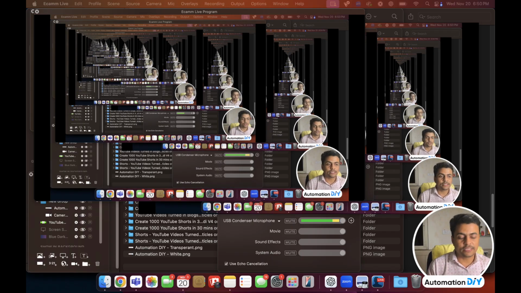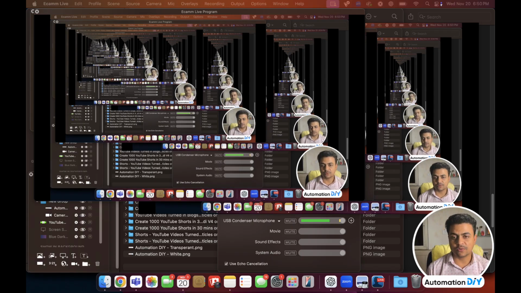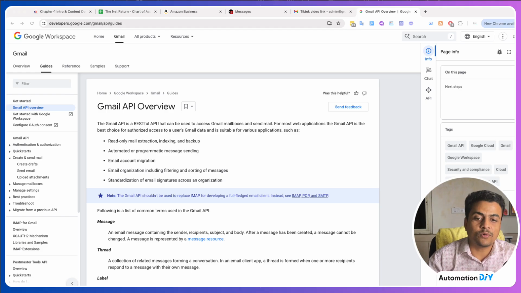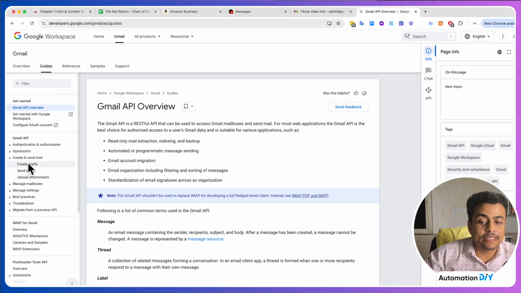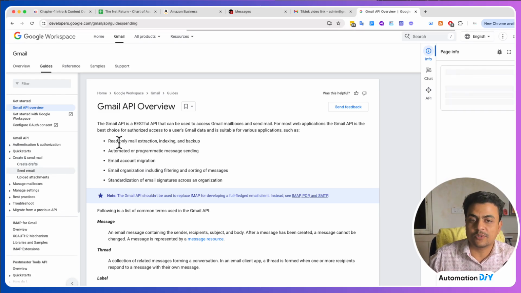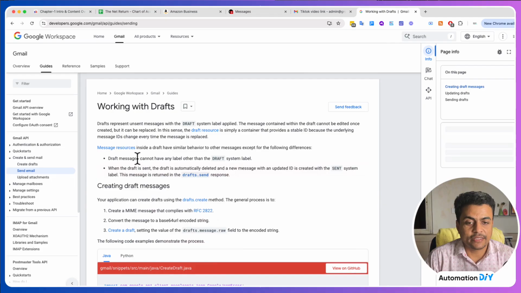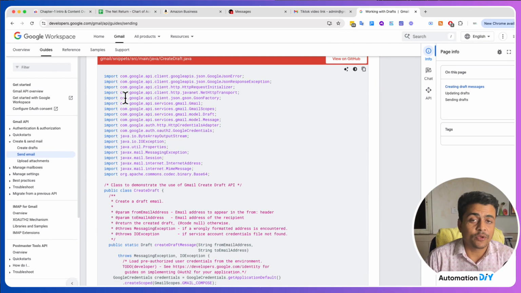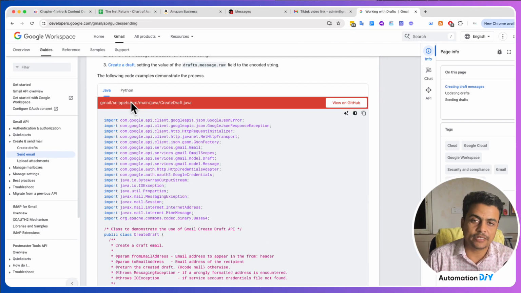So let's go over here and just type in on Google Gmail API. Now over here you see these are the Gmail APIs, and in case you wanted to control the API directly from any of your programming languages, you can simply go to, let's say, create draft, send email, and this is how the entire thing works. For example, I'm on the send email API at this point, and this is how the API document looks. Obviously it is not human readable, I would say, or maybe not readable by a common man, it's purely technical language. So this is written in Java.